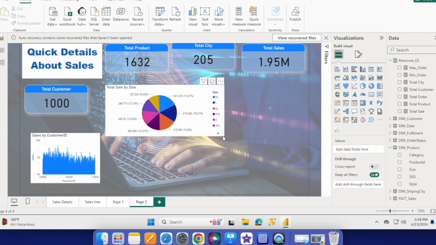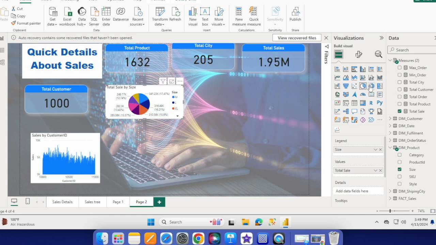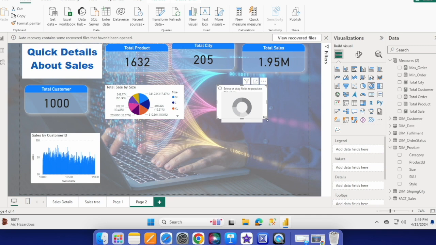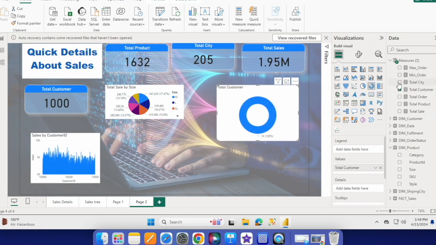Correct. Similarly, we can use a donut chart. For the donut chart we are going to use total customer and country. Total customer is there and total city is there. On the basis of city ID we can find customer details, product, shipping city, country.